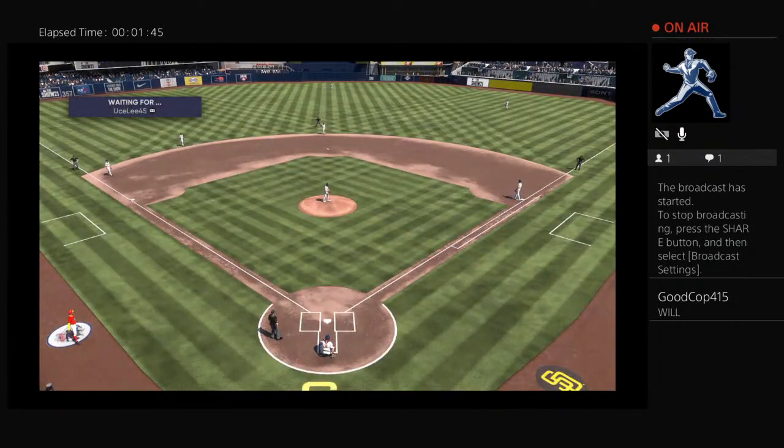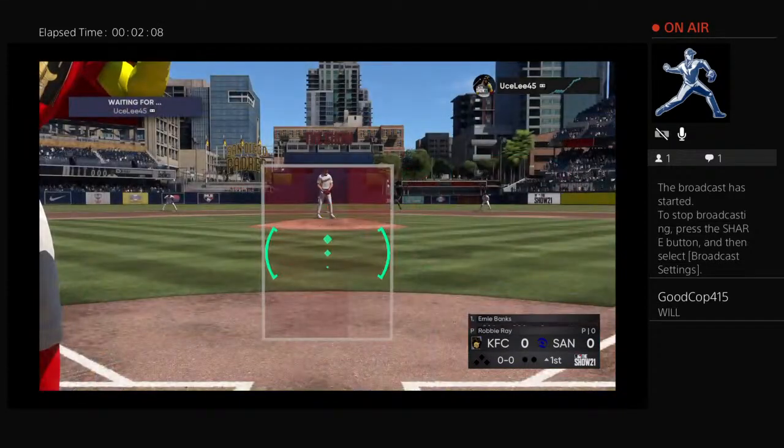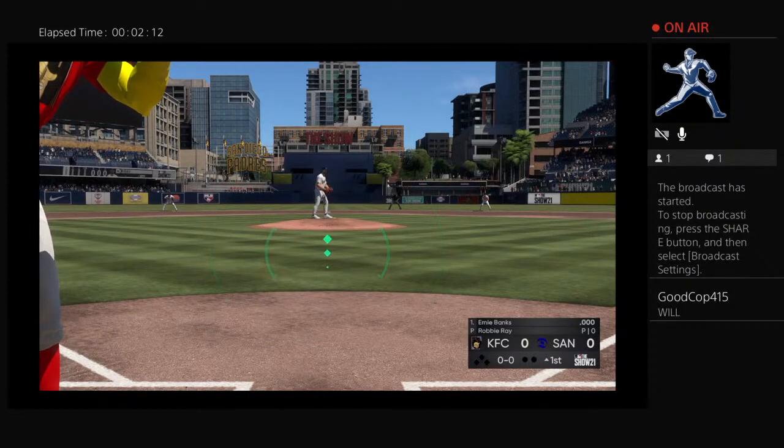Afternoon baseball here on the show. Today, 3-inning Battle Royale Baseball between the Wolves and the Chargers. So now into the box is Ernie Banks, and we are ready for some daytime baseball. Now the first pitch.